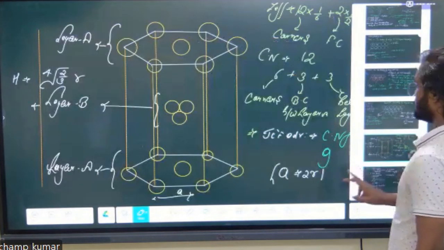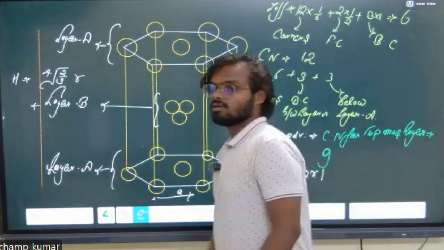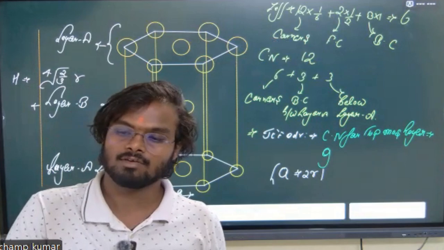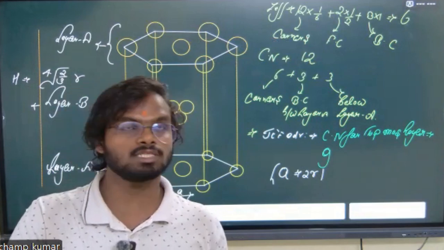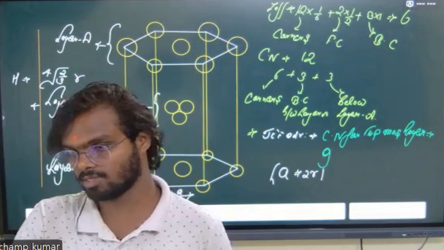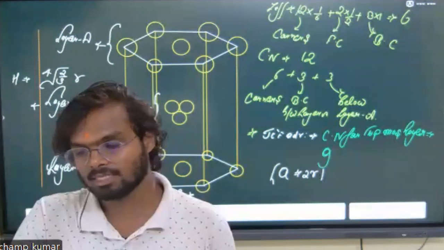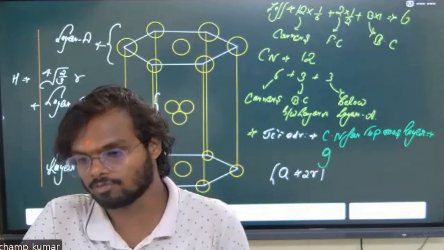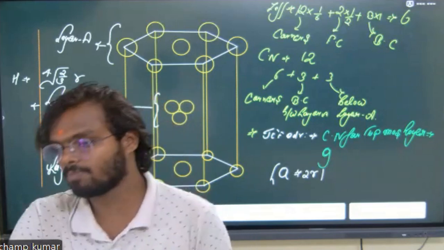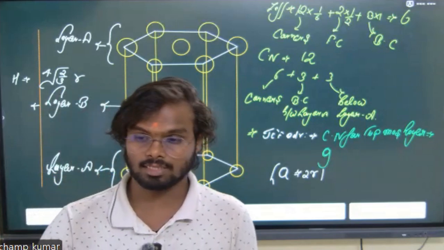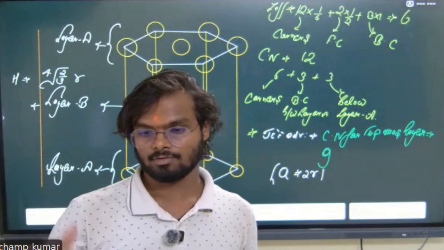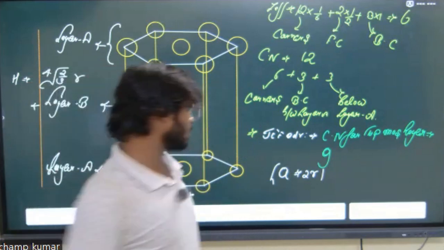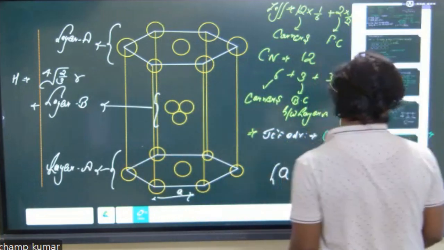So what have we understood from this? The thing we have understood is that the maximum efficiency we can get is 74%. We can't get more than that efficiency. That is not possible in reality. It is not possible to get a maximum efficiency of more than 74%. If you take any type of packing, any type of unit cell, we can't get more than that, because that is the maximum percentage, and that is what we have calculated. So this is the maximum percentage we have got for HCP.